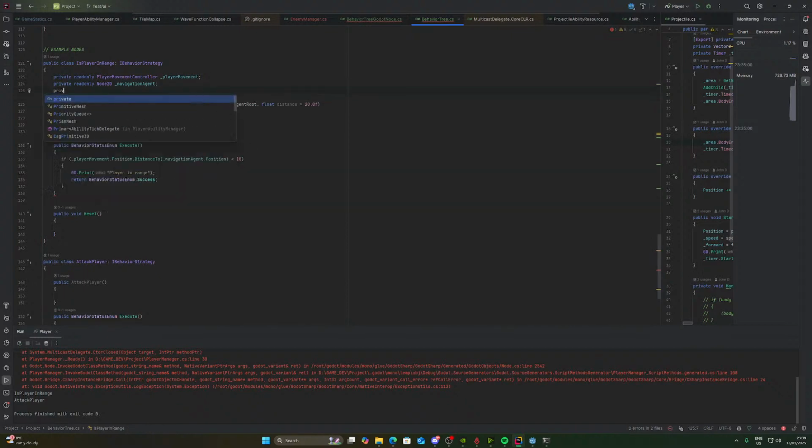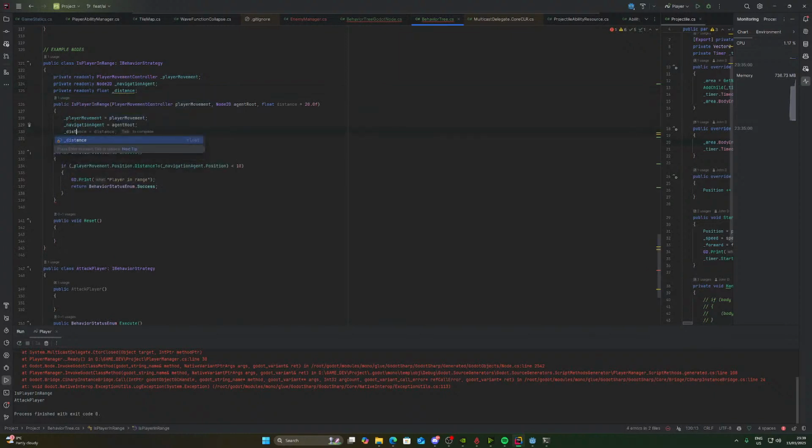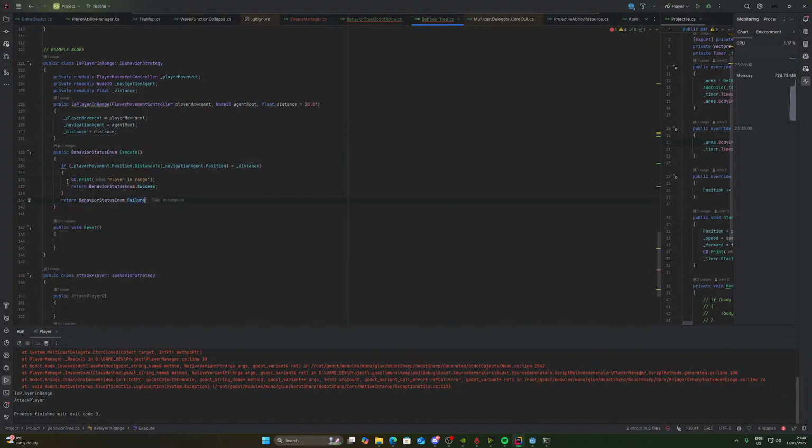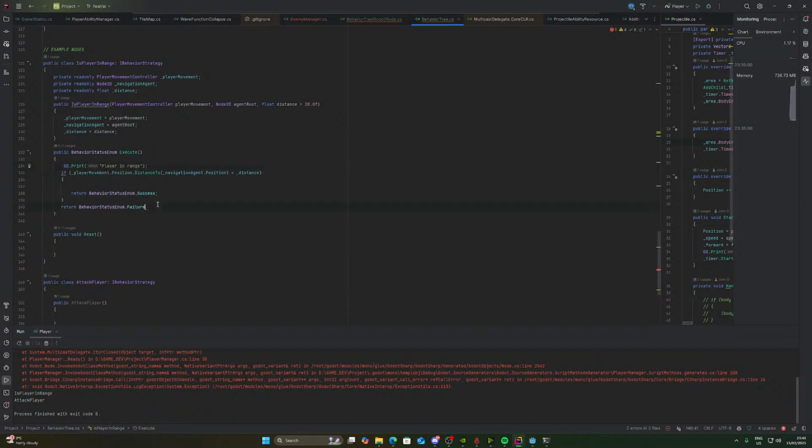And then we'll do private read only float distance. Thank you. Oh, look at that. Isn't this lovely, chat? It's doing the thing. And then we'll do distance, otherwise we'll return failure, just for now, because I don't really care about doing anything else.